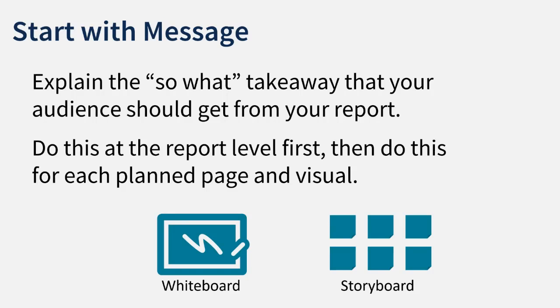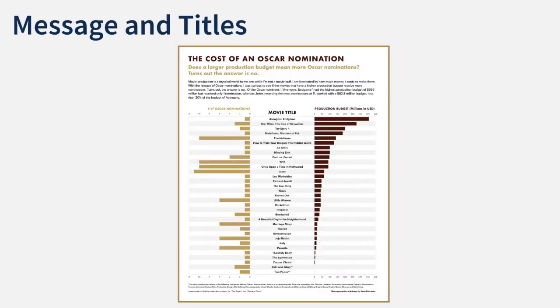And at this level, this is kind of a whiteboarding exercise. I actually did this in a pre-con that I taught last year, and we passed out sticky notes. And I just had people write the message of their overall report and then use the sticky notes to write the message of each chart within their report and to arrange it in a really logical order. So at this point, you don't even choose a chart type. You don't have to decide if it's a line chart, bar chart, whatever. You just have to be able to articulate who your intended audience is and what idea you want to convey to them, or your report message, and then the questions you want to answer with the visuals around that message.